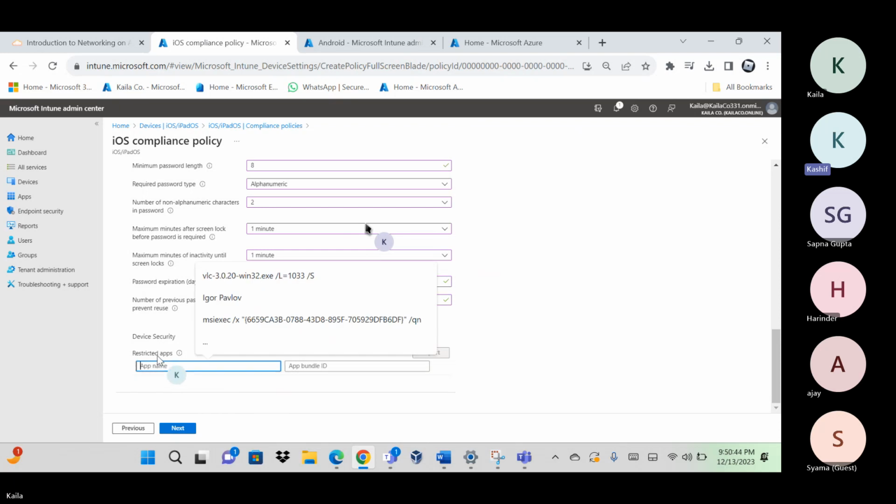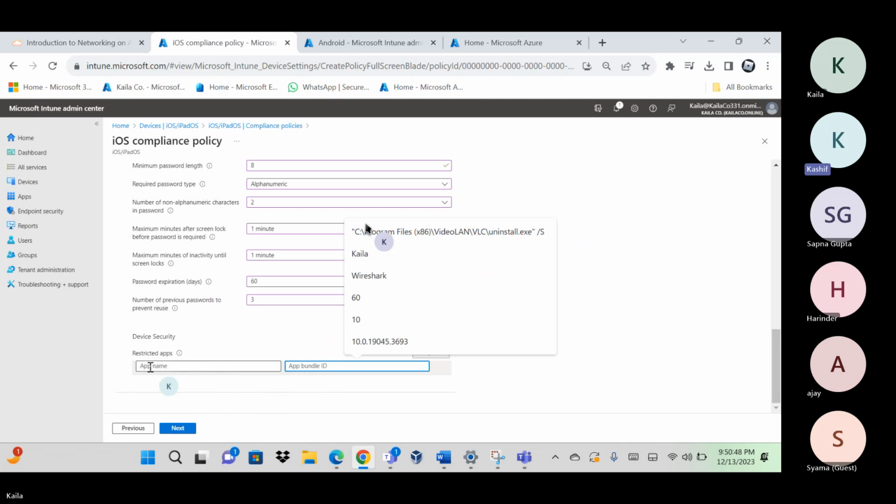Now here we can add the restricted applications. Suppose we don't want users to install any restricted application like a BitTorrent application or some USB debugging application, right?